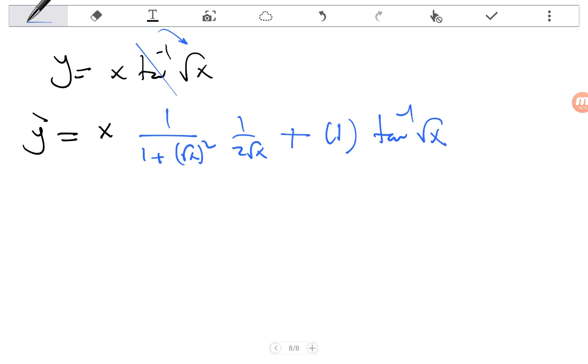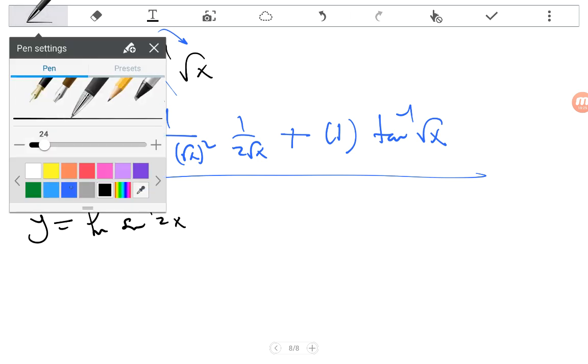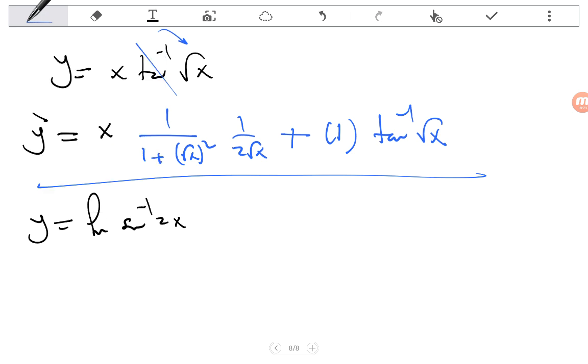Any problems with that? Let's check another problem. If I have, for example, y equals ln sine inverse 2x. We have learned that whenever I need the derivative of ln, I use the properties of ln to simplify the expression. Can I take this negative 1 and put it beside the ln? No, this is not a power. We have learned that sine inverse is just a symbol for the inverse operation or the inverse function. It is not a power.